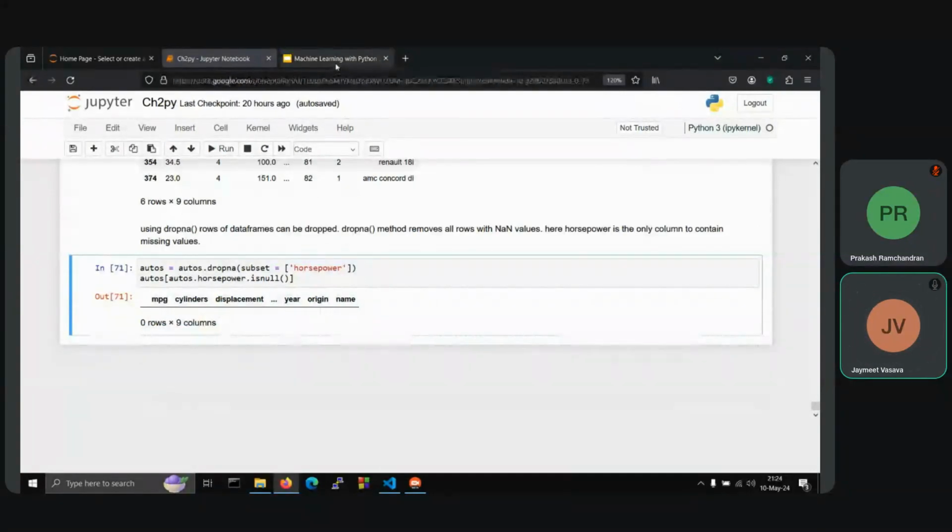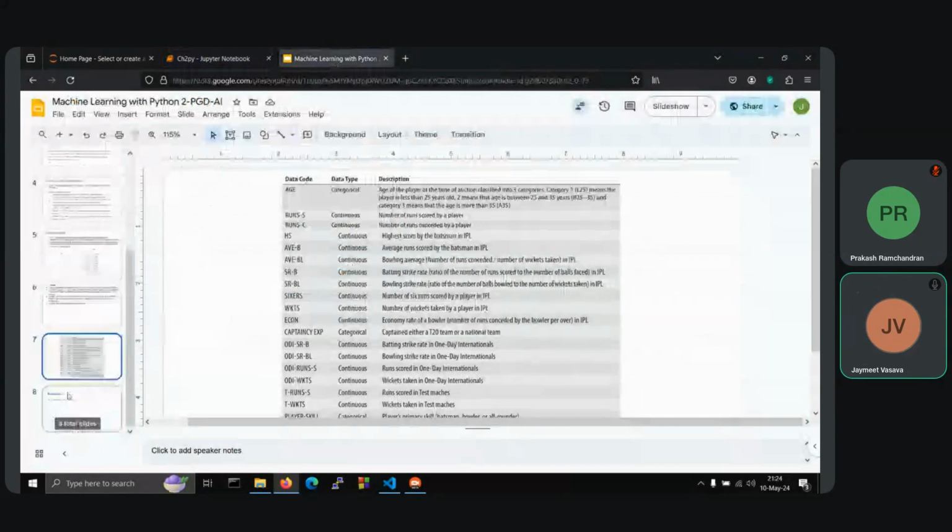So yeah, this is the descriptive analysis that we used on the IPL dataset as well as the autos dataset for dealing with the missing values. And yeah, thanks for listening. There will be different references that will be updated in the different sessions, and when the video is posted, the relevant references will be given. Yeah, thanks a lot for listening.